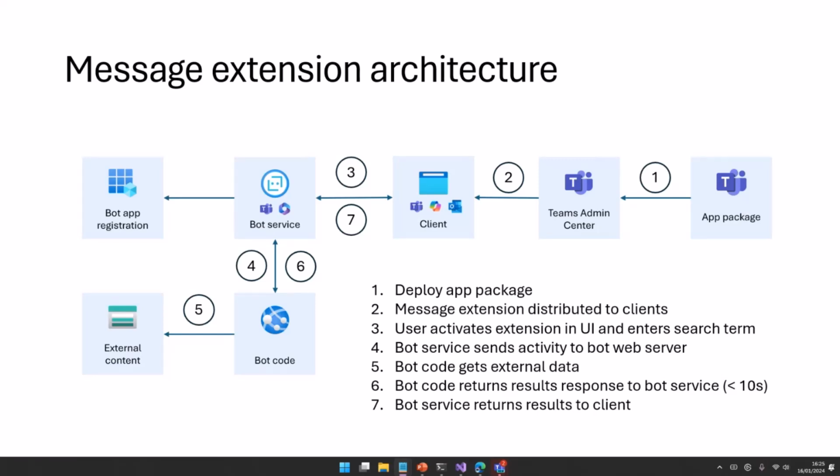And when the user is interacting with that client, there's actually messages going to a bot service in between. So we have a bot service that's getting the messages from the client, and it's then relaying that to a web server where our bot code is running. And our bot code is then going off and going, okay, I've been sent a message from this bot service. I've got this parameter that had the Mark 8 name in there. I'm going to use that to send a request off to get my external content based on that. And then I'm going to return that back to the bot service, which is then going to relay that back to the client.